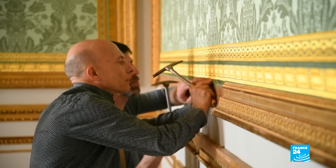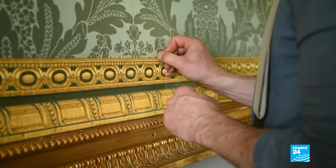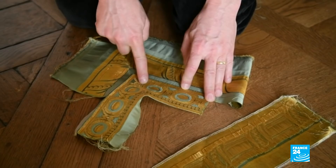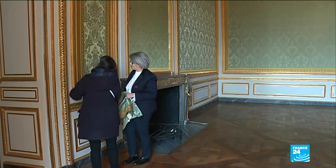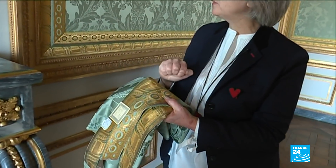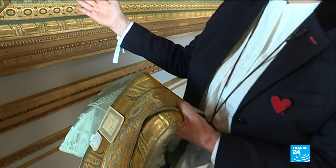For one of the Queen's adjacent sitting rooms, the palace has called on the services of a master weaving company who've been used in the past. This damask is in Marie Antoinette's favourite apple green colour, and it has these borders made of two different gold threads. You can see we've made it exactly as it was.